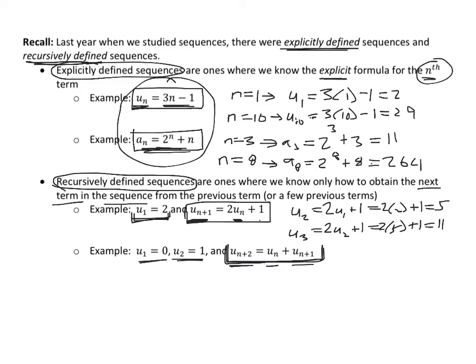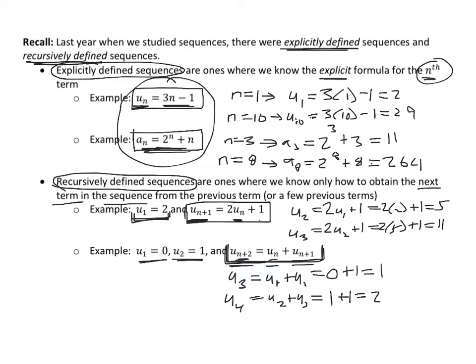So if I wanted to find out here what the third term was, I would add up the first term and the second term. And when I do that, I'd get 0 plus 1, which is 1. If I wanted the fourth term, the fourth term here is the second term plus the third term. So let's see, the second and third terms. The second term was 1, the third term was 1, and so this is 2. And we can continue this process on. This is what recursively defined sequences are.